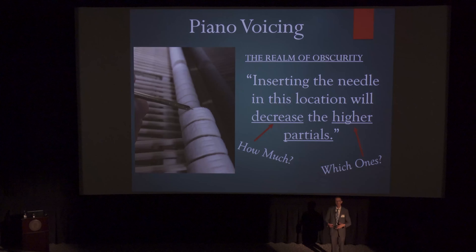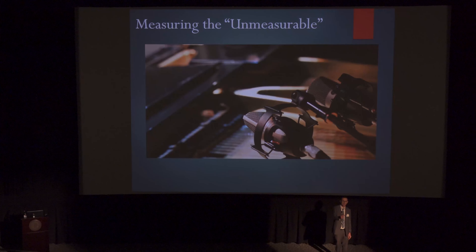In fact I believe I have successfully done so here at Florida State in my research. I have taken a piano into a recording studio on campus and recorded it before and after needles were inserted at various locations in the hammer. From there I was able to take those recordings, analyze them inside of a computer program, and make graphs that demonstrate visually the spectrum changes for that particular note — or in other words, what changed? Why does it sound different? I was able to isolate this down to the acoustical level, something that has never been done.